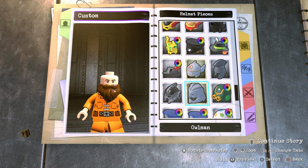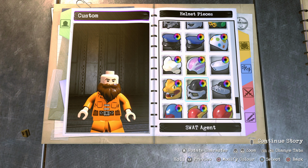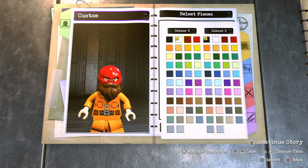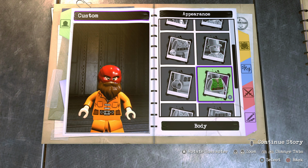So of course you will need that DLC if you want to be able to make my very own custom version of Red Guardian in this game, but if you do have that piece, all you need to do is make both colors dark red. Nice. Now then, onto the body.